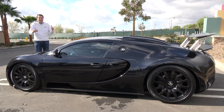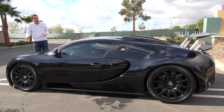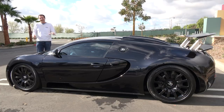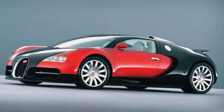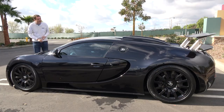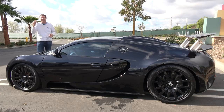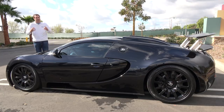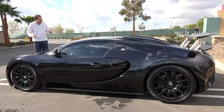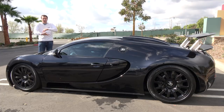To me, this is the most special sports car manufactured in its era — sort of like the McLaren F1 in the 1990s and the Ferrari F40 in the 1980s. Back when this car came out, it didn't matter if you were into cars, you knew the stats. Top speed: 253 miles an hour. 10 radiators, 4 turbochargers. It could suck in as much air in one minute as a normal person breathes in four days. It'll run out of fuel in just 12 minutes at top speed. You gotta change the tires every 2,500 miles, and change the wheels with every third tire change. It doesn't matter if you like the Veyron or hate it — you gotta admit it is a marvel of engineering and insanity and hilarity all wrapped up into one.